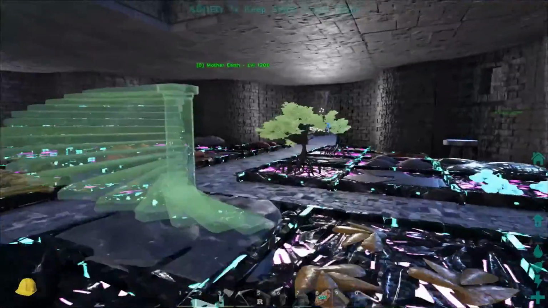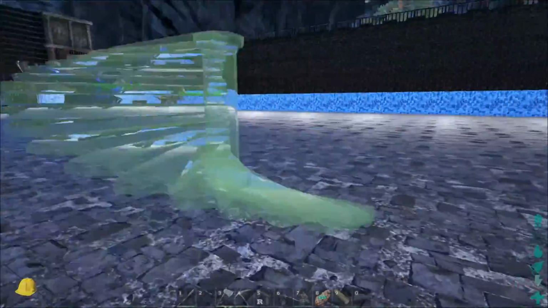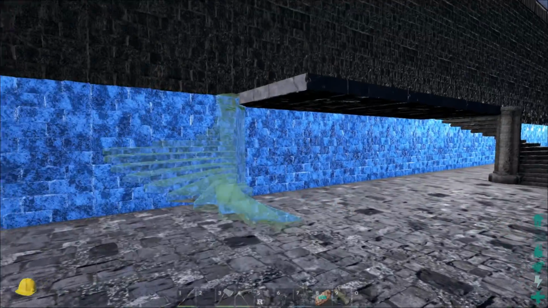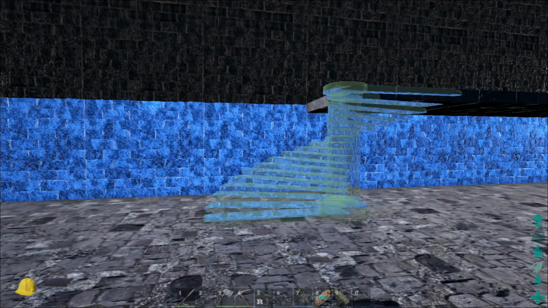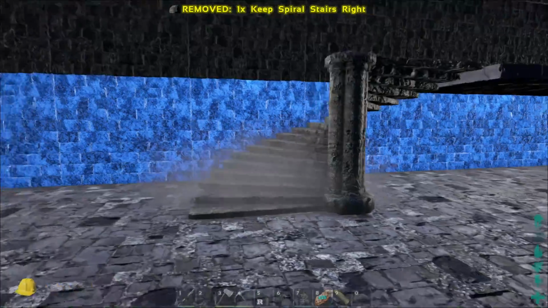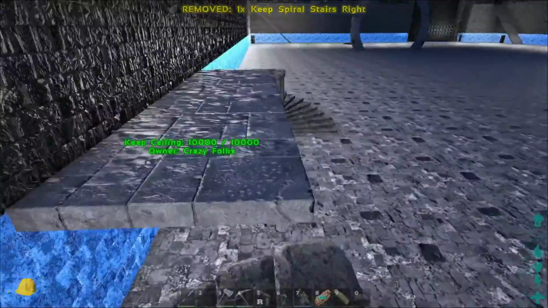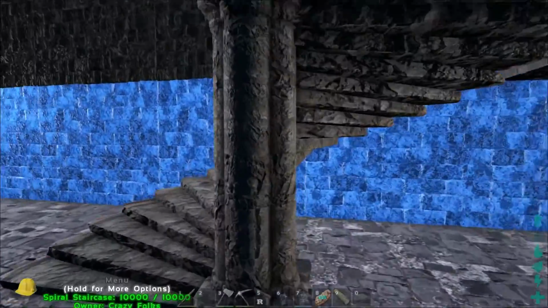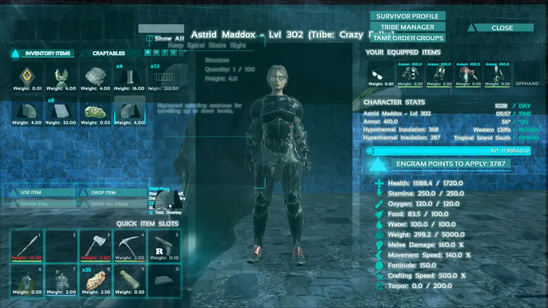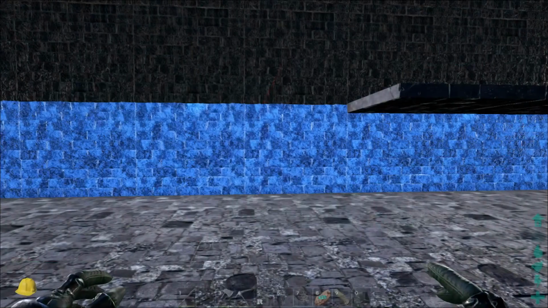Just quickly use that item from our inventory so we don't have to put it on the hot bar. Oh, almost. Almost. Oh, had it. Yeah. Oh, no. That's not it. What? Okay. Let's try that again. Since we're going to have to place it multiple times, we're going to put that on the hot bar.